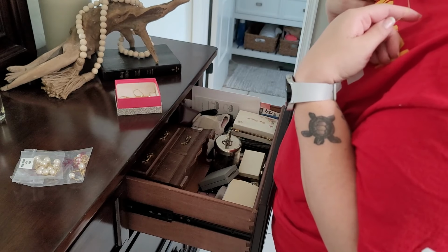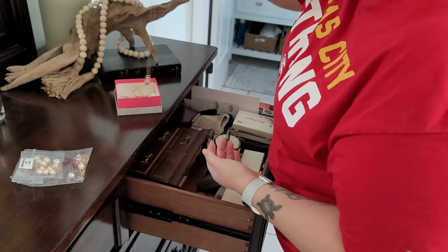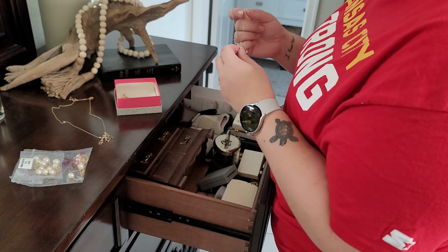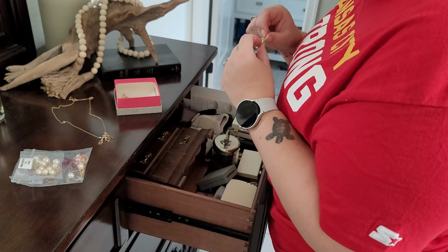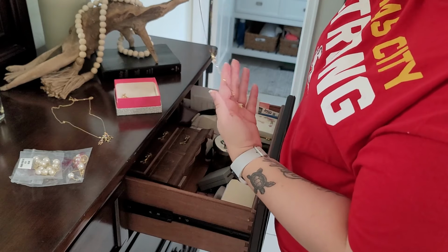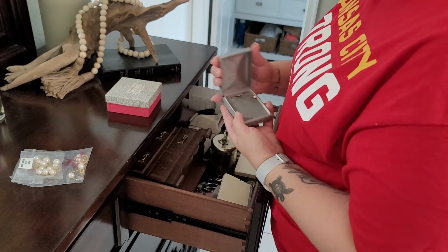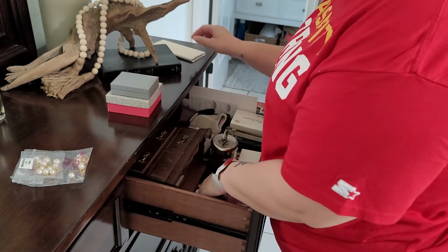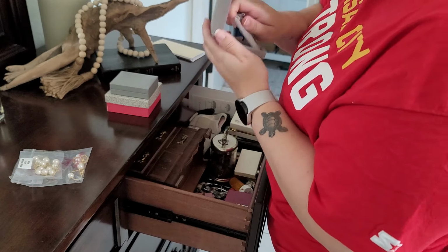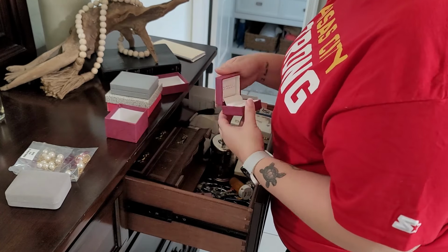I know this isn't part of clothes, but a lot of jewelry can be held the same way. I know jewelry's a little bit harder because a lot of pieces are sentimental. I'll show you a few pieces here in a minute that are sentimental to me. However, I did manage to get rid of a few more pieces that I already had. A lot of this was my mom's jewelry. I did keep some of the pieces that I knew what they were or where they were from. Some things get a little more sentimental than just maybe a family vacation. Some are more like family heirlooms.